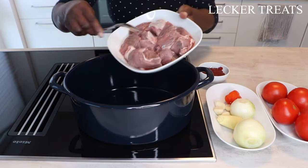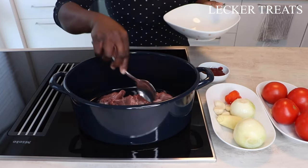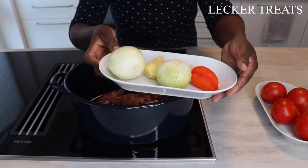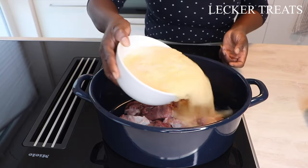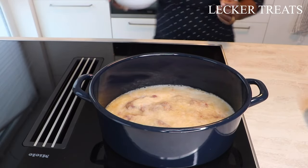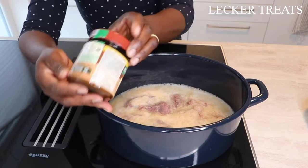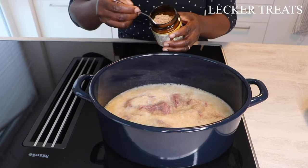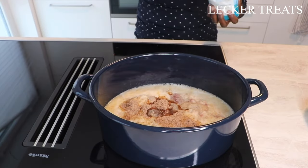To begin, we are going to start with our beef which I have washed very well and cut into smaller pieces. We'll then be blending our onion, garlic, ginger, and pepper and pour the blended ingredients over our beef. We'll begin on medium heat and make sure nothing goes to waste, so I rinsed the bowl very well to ensure I got everything out. To this I'll be adding my Knorr beef stock — it's a beef seasoning and I love this so much — about two teaspoons of that.